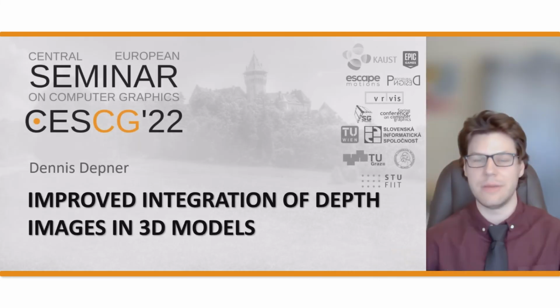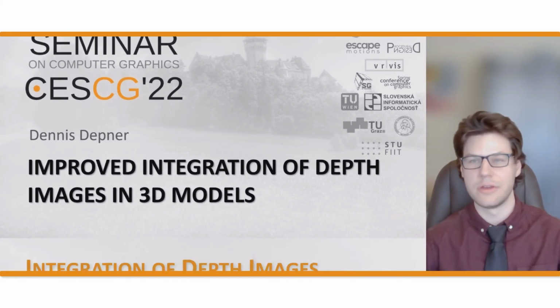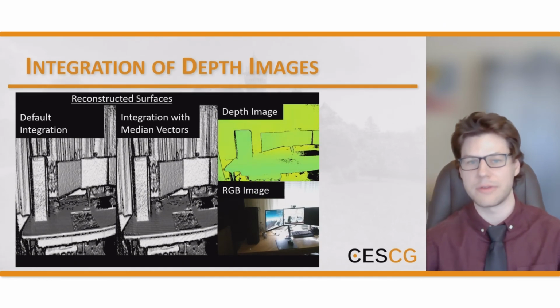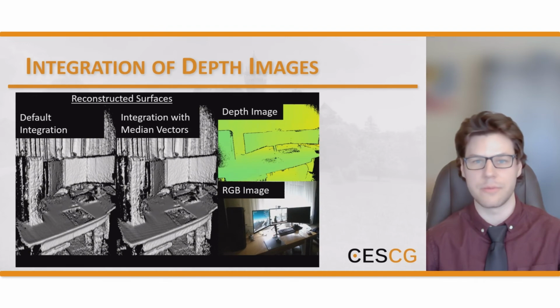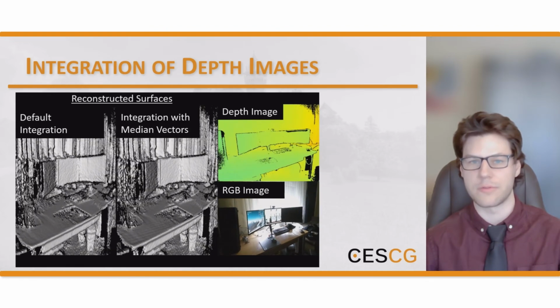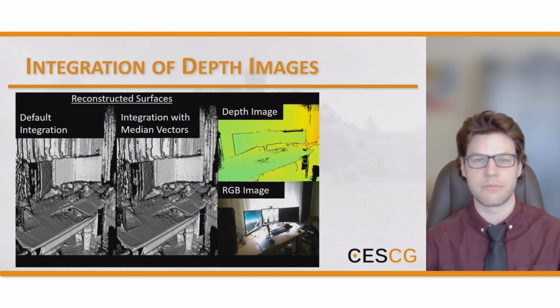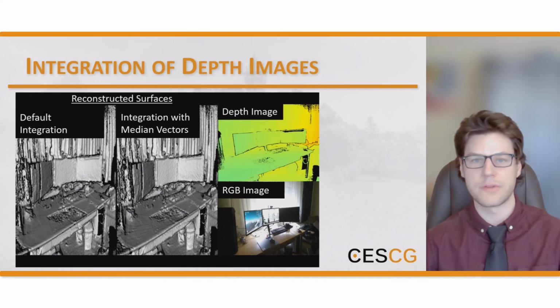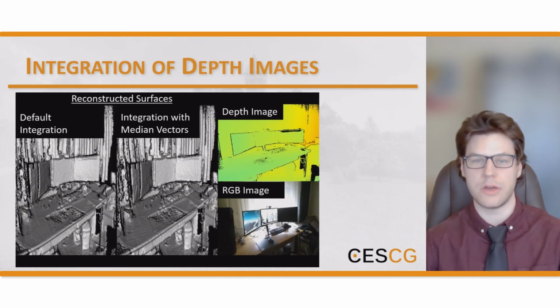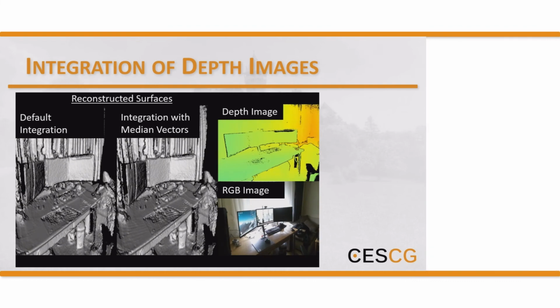Hello, my name is Dennis Stebner. I'm a student at Vienna's University of Technology. In my work, we present a method for improving depth image integration in the Kinect Fusion algorithm for 3D surface reconstruction. To do that, point cloud information of previous depth images is aggregated as median vectors and used for 3D surface calculations. If you're interested in learning more, I invite you to my talk and see you there.